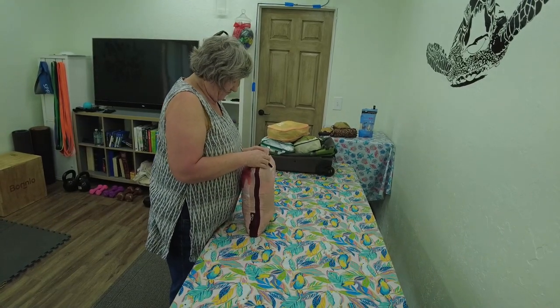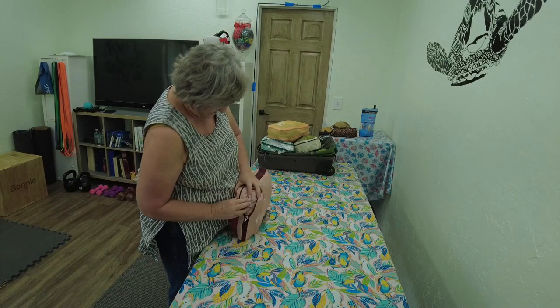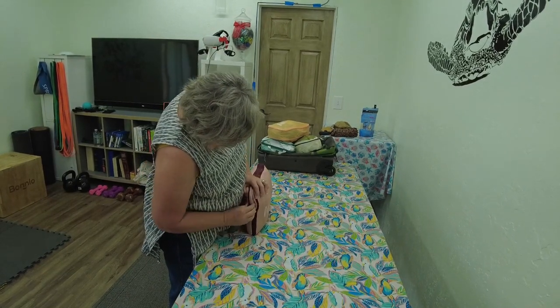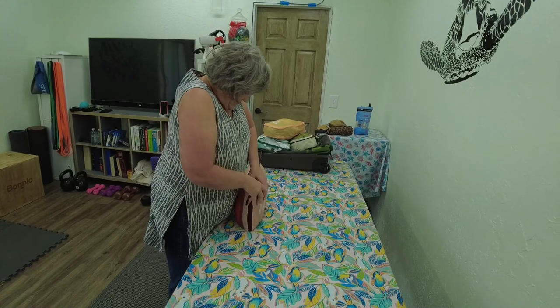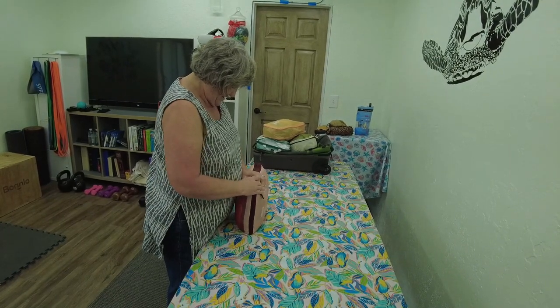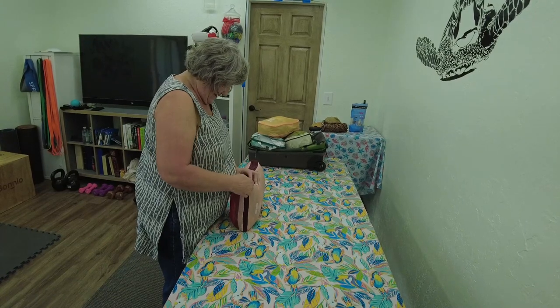My conclusion was the vacuum pack bags are easier to use, but I think I like these better. I actually think they do a nicer job at compressing and being more uniform. When you use the vacuum pack bags, they kind of make a rock. They do. That's really what you have: you just pack this rock into your bag, and it follows every contour of every piece of clothing in the bag.